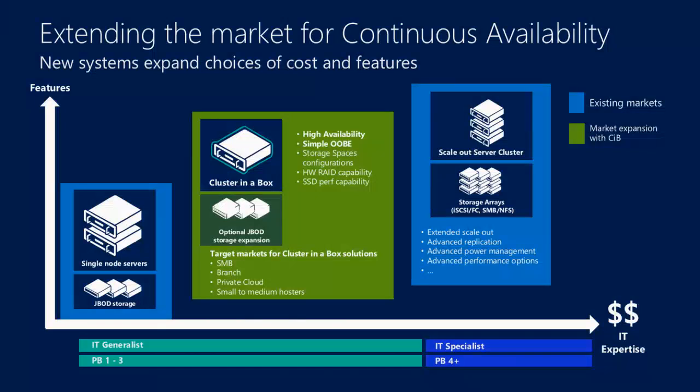So one of the things we did with the 2012 release is we brought back a software RAID capability, a virtualization layer for storage called Storage Spaces. And so this is something now you could do in the box to provide clustered storage. We also worked with the market leader in hardware RAID, LSI, to produce their Synchro CS product, which, as it was eventually released, brought you the market-leading RAID implementation back as a clustered storage solution. So this was all part of the idea of making the same choices you had before with single node storage simply part of the world of availability. This is what it takes to make a foundation across all the equipment. So this is what we did.